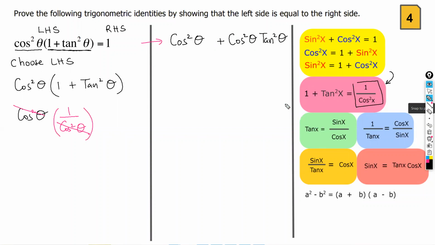Now, once we reach here, keep your eyes on the green formula. Remember, tan x is sine divided by cosine. And let me write this back properly so we have all the steps for the examiner. Tan squared, the uncool way of writing this, remember, is like this. You could probably put the tan x in brackets, and then put a squared on the outside.